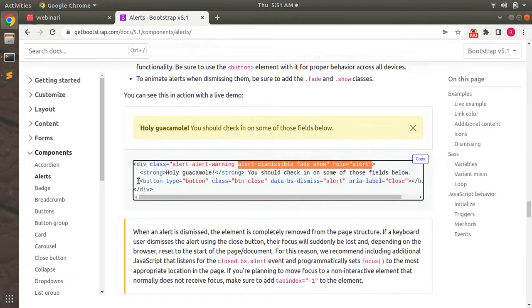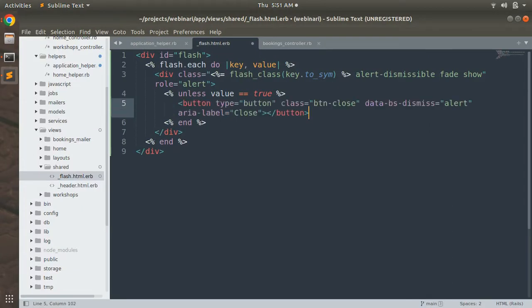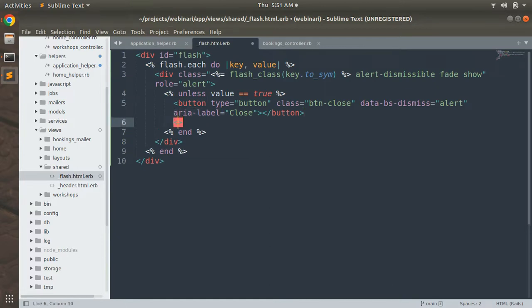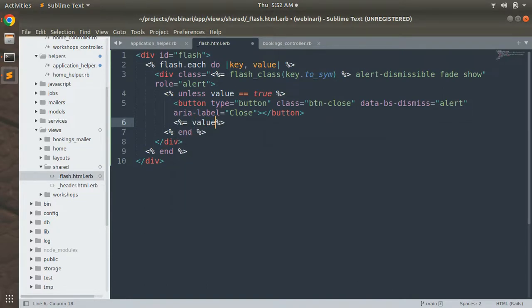Just copy that button, as it is required, and paste it here. After this button we need to display our real message, so we add the value of the flash. Just add value here. Now this will display the flash messages as alert messages in Bootstrap 5.